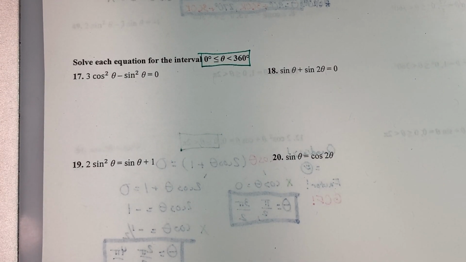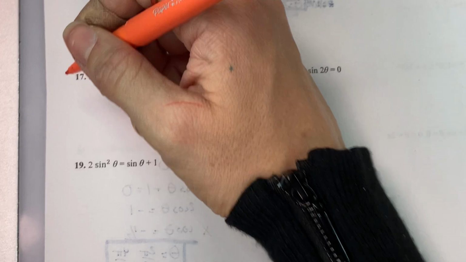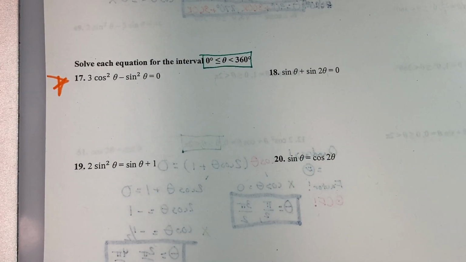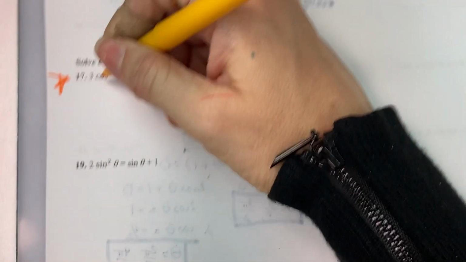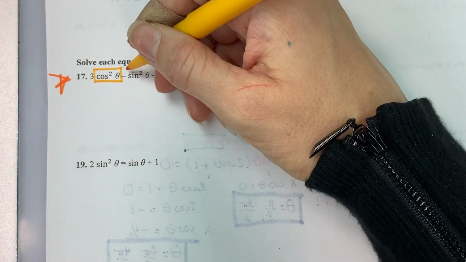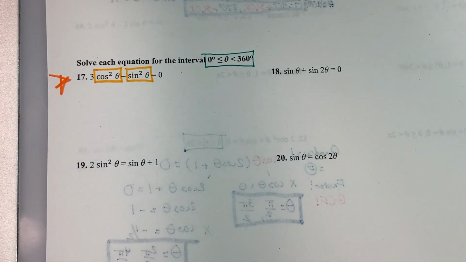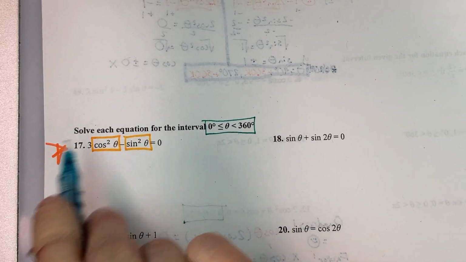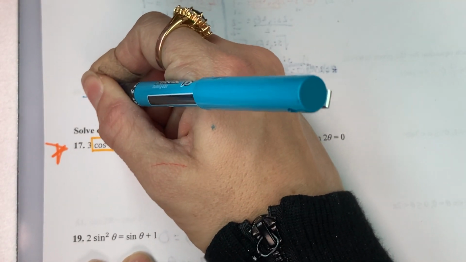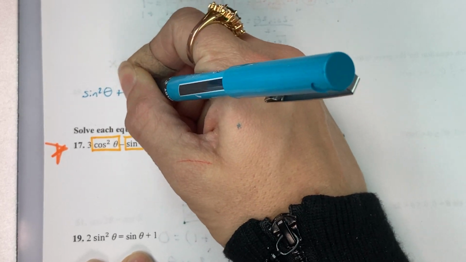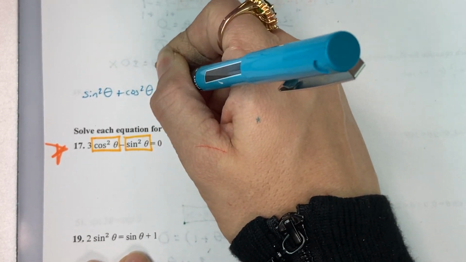Now on this first one, I want you to put a star by this problem. We see that we have a quadratic because we've got cosine squared, but the problem is we also have sine squared. Now we have two different trig functions, so we want to change it so that it is only one trig function. So I'm going to go ahead and just arbitrarily choose to put it all in terms of sine. Now how we will do that is by using a Pythagorean identity. So sine squared theta plus cosine squared theta equals 1.